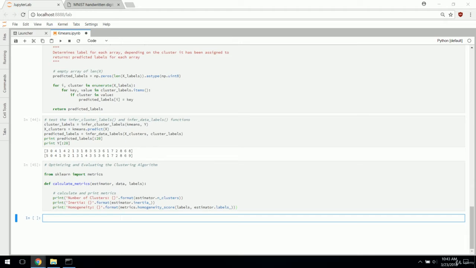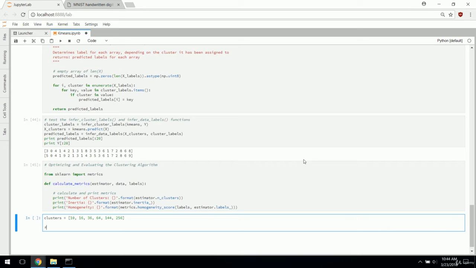All right, so let's start optimizing our algorithm. Let's define a couple different numbers of clusters. So this is going to be a list. We're going to do 10. That's the number of digits. That's the low end that we were working with before. Let's kind of bump this up to some nice even numbers. 4 squared, 6 squared, we'll do 36, 64, 144, and then maybe 256 to really hit that high end. So this gives us a nice exponentially increasing range of clusters.